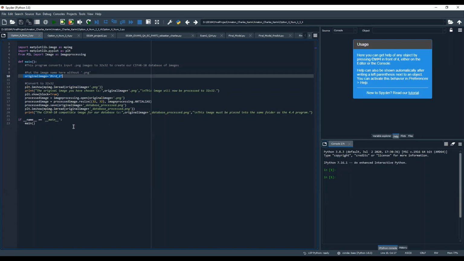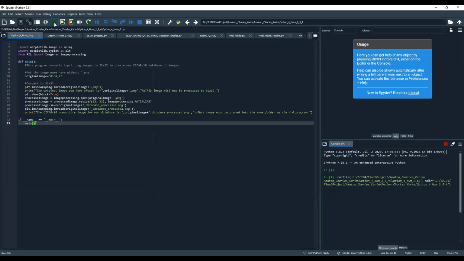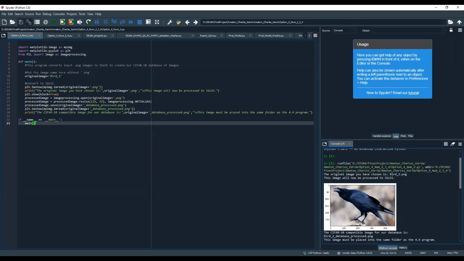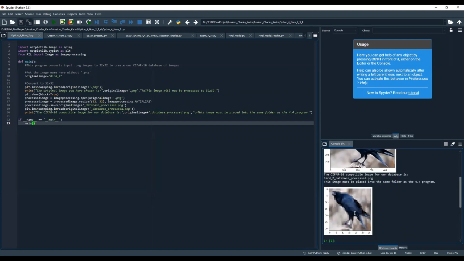The program then processes the images using the PIL library to convert them to the 32 by 32 by 2 pixel format and saves these new pixelated images to a folder. And so if we run the code, we can see the image of the bird, and then we see the pixelated image right here. And now I will hand it over to Sebastian.